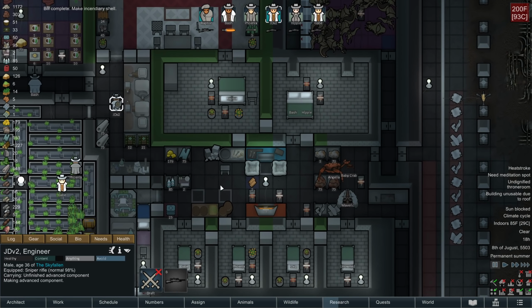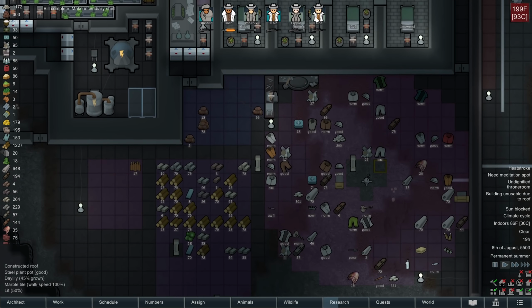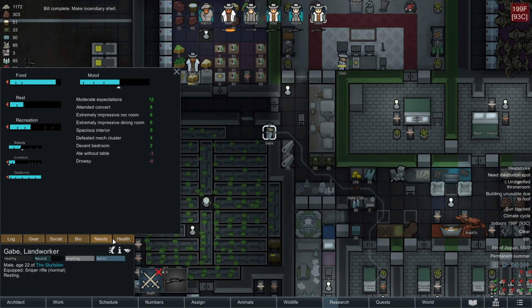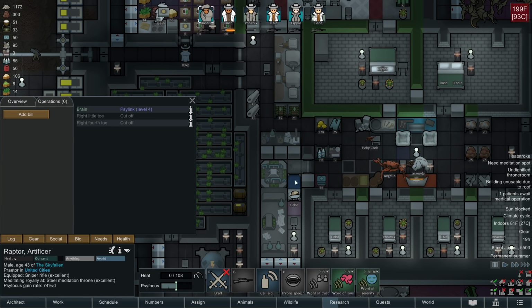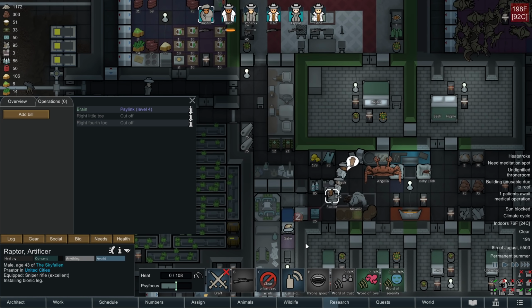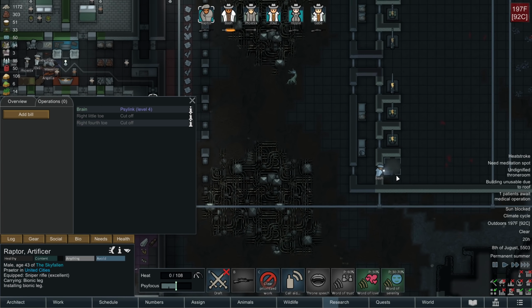Alright, so all the incendiary shells have been made. JD is making advanced components for another bionic leg. Gabe will be resting. Actually, he's resting right now. So instead of rest, go for your surgery. And then Raptor, operate. So when you wake up, Gabe, you will have a brand new leg.